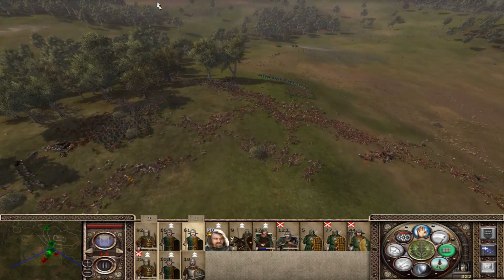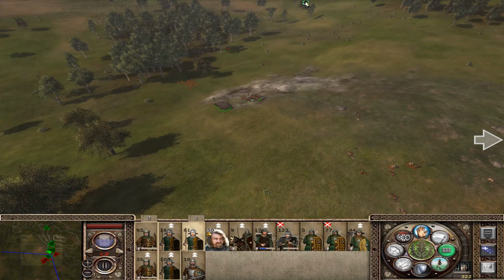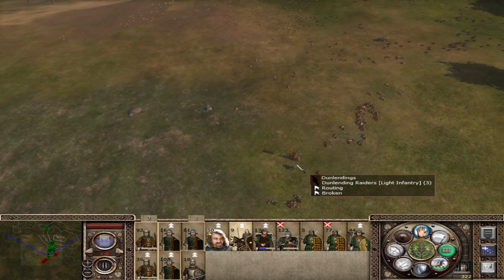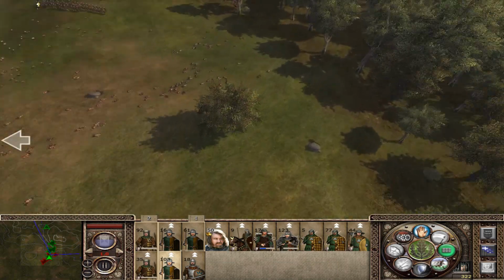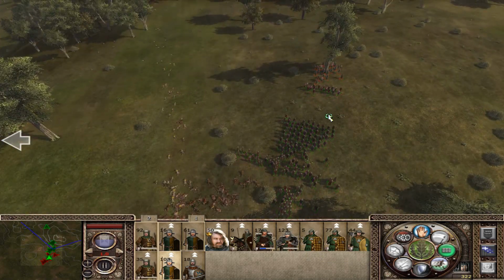And this might be the end of Dunland, because Freca was their faction leader, and I don't know if they've got any more troops. So yeah, this might be the end of them.